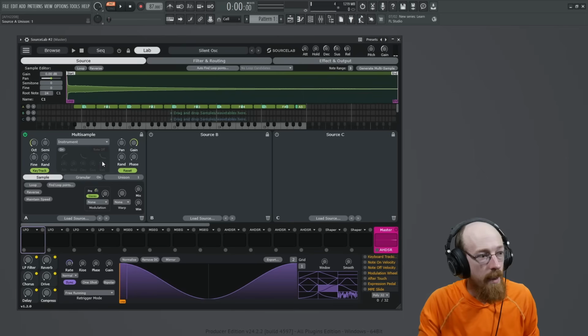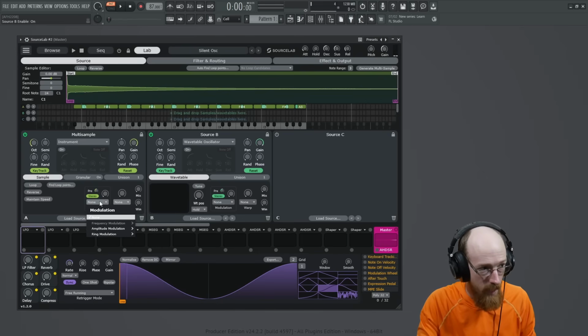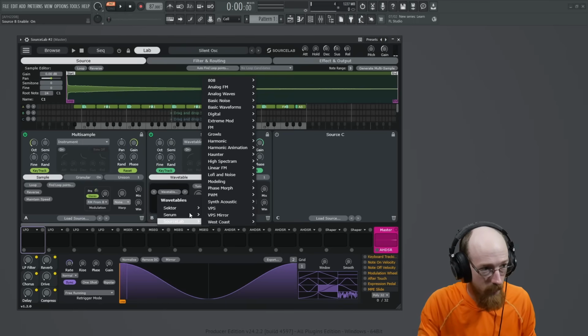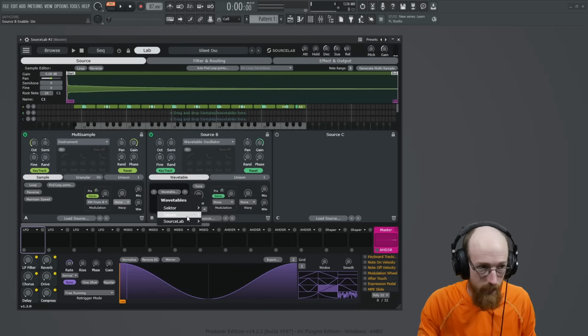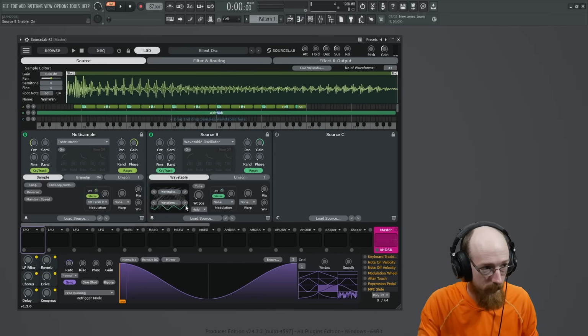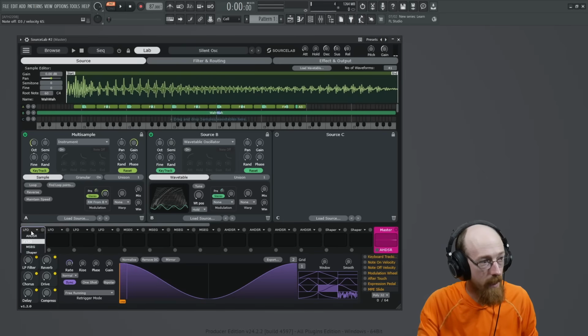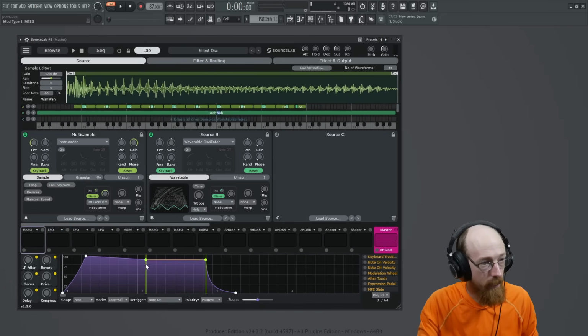Pretty good starting point. Now it is possible to bring in some modulation, and this can lead to something really wacky. In the modulation, we have ring and amplitude modulation. Let's choose ring from B. Let's choose to get in a vowel filter could be certainly interesting. Let's go for a vowel filter. We'll take this down and bring up that, like something like that.